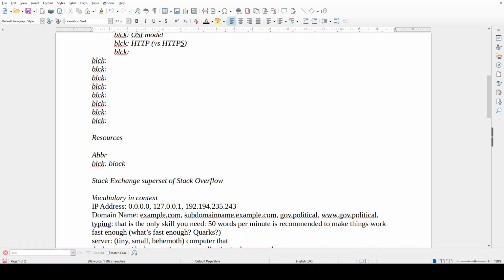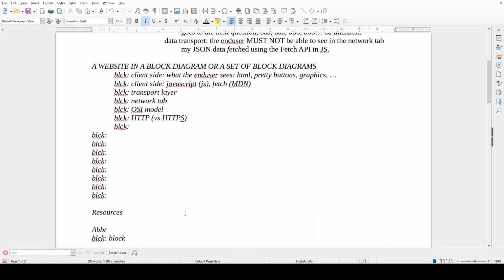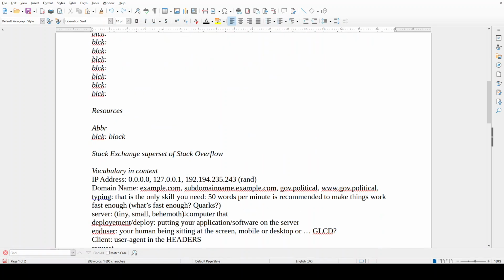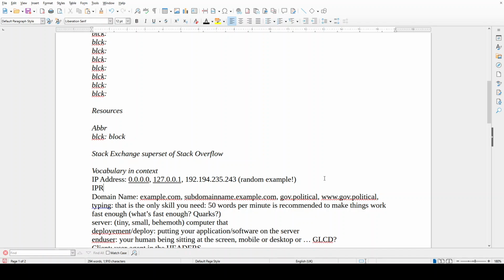I'm giving you just a random example. I do not have any particular entity in my mind. These are special cases. Okay, so IP addresses are reserved, and IP address ranges are reserved, and you want to be careful with these things.